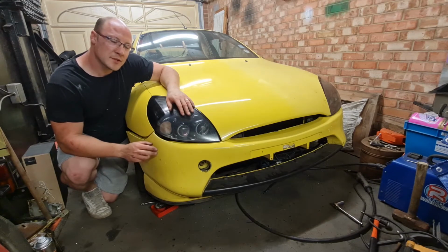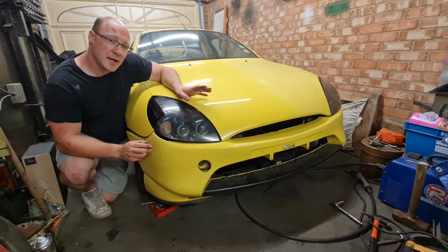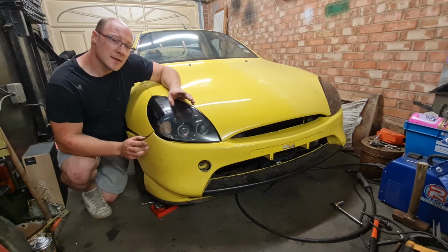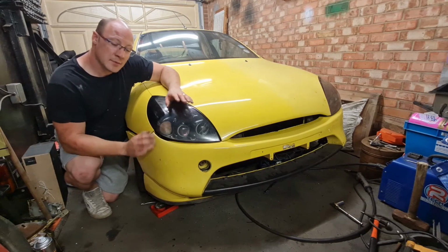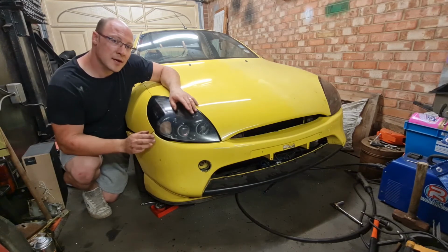There's no point in you watching me do that, you've already seen me do a bit of welding, it's just the same again. So next episode we'll get the areas I've welded, primed and painted, get them protected. Then we can think about getting the rads in, fan, water pipes, wiring, basically everything on the front panel back on, all the air guides. Once that's all in, it's a lot easier obviously to do with the bumper and the headlights out. Then we can refit the outside for good, get everything lined up nice, all the gaps right.